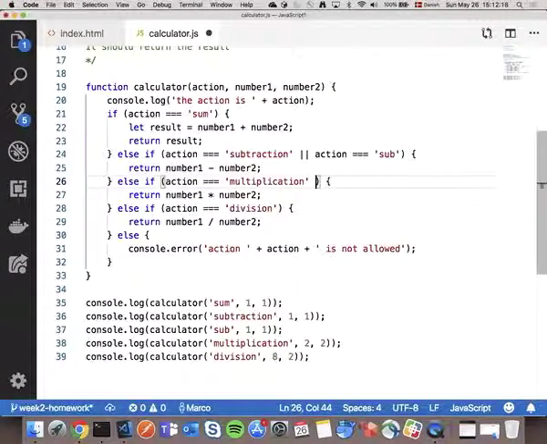And we can actually also say on this one, action equals to, is this okay? Mult, maybe. That's what people would write, I think. And this one, action equals division.